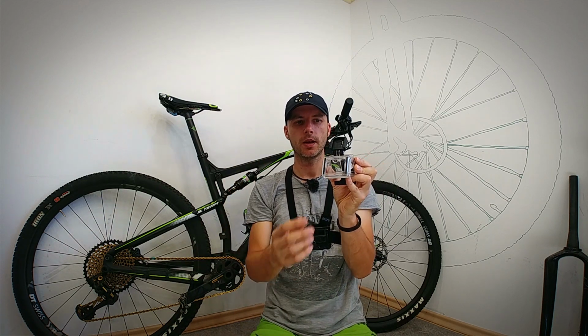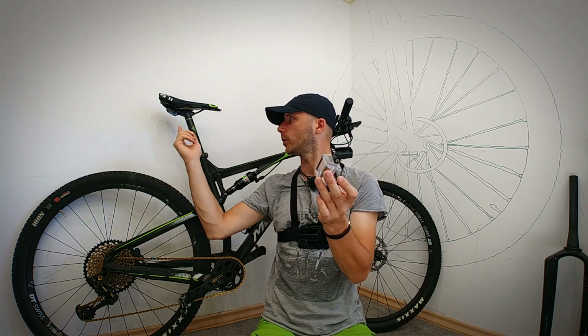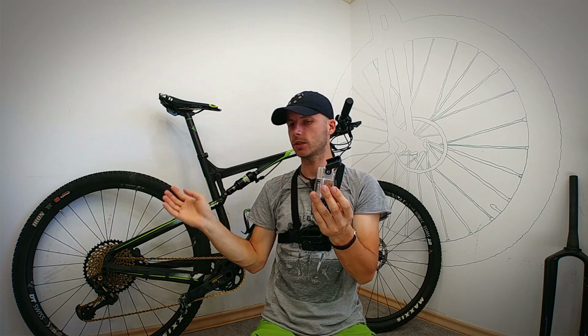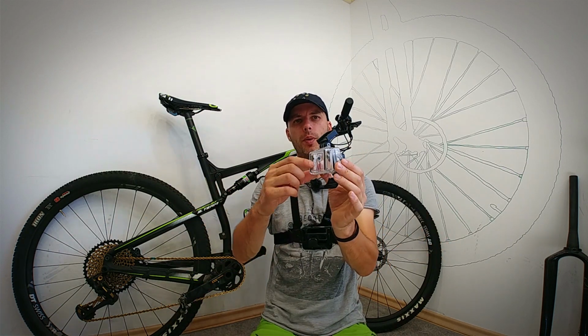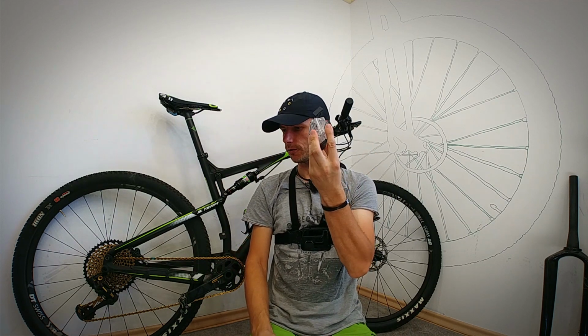audio quality. You're not gonna be able to maybe talk when you have this one on just under the saddle. You will hear a lot of noise from the drivetrain and so, but still, if you sometimes want to use maybe just the shot from the rear camera, the open door is something I would recommend for you to use.